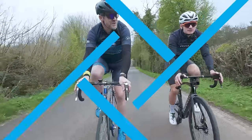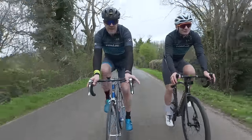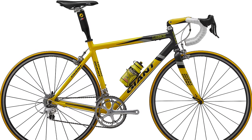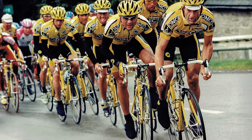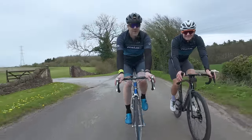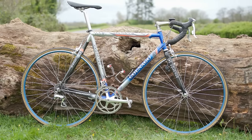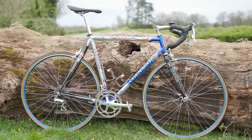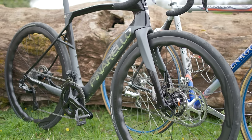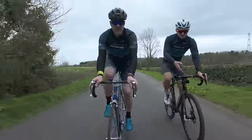This bike dates from around the turn of the century. By 2000-2001, we'd already had the Giant TCR, which had revolutionised things in 1997 — small frame, low standover. Colnago hadn't necessarily got the message by this point; this is a very traditional straight top tube, very short trail, very short chainstays. Mine are much longer because they've got to fit these wide tyres in — the chainstays and wheelbase are elongated to accommodate the nice plush tyres.